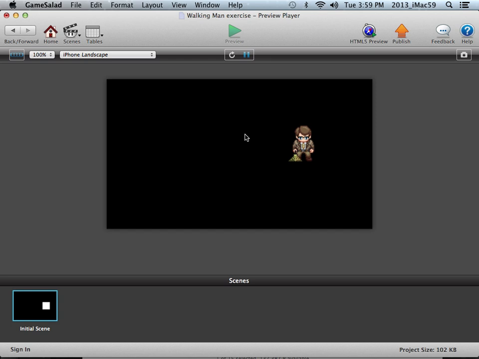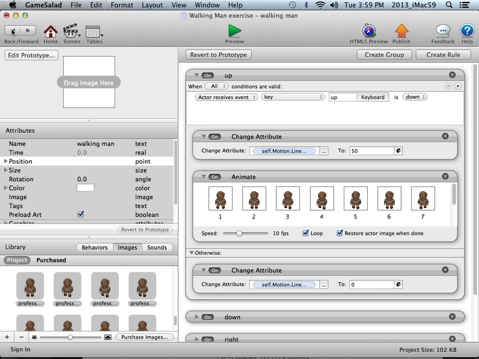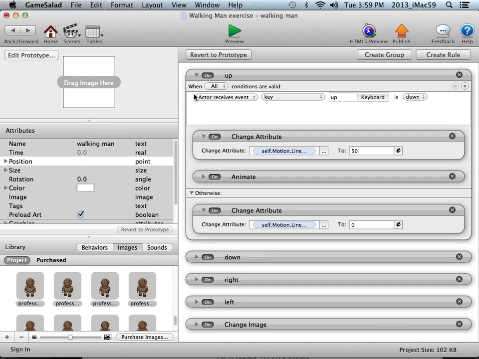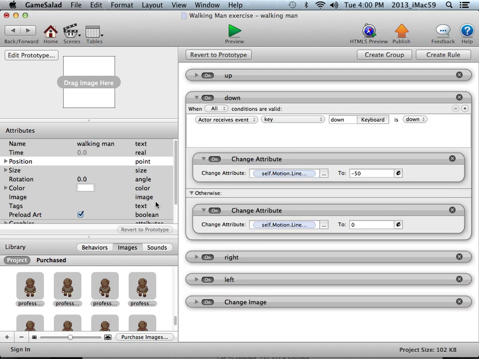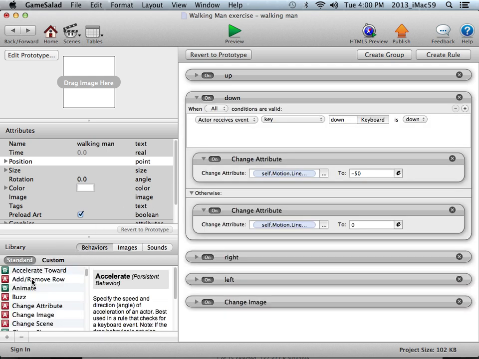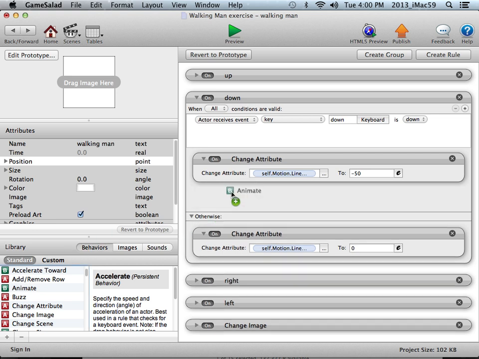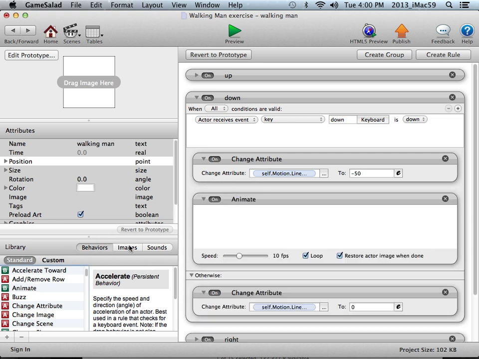Of course, the other 3 directions still need the animation attributed to it. So let's go and finish this off. Back button. I'll just close up the up panel and open up the down rule. Again, we'll go to our behaviors, animate, just drag it into the area that has the change attribute, and find the appropriate images.